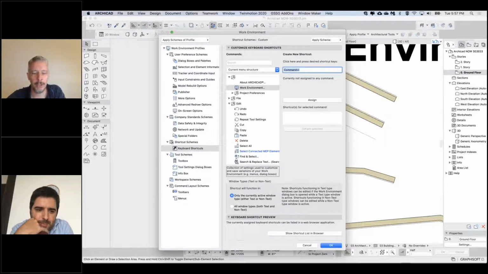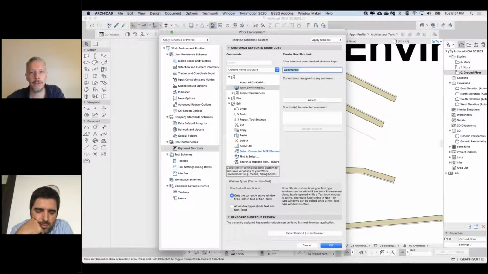So I can apply, say, Command Shift I. Unfortunately, other programs have two characters, so Archicad needs a controller key and then a letter or a number to create a shortcut. I think AutoCAD uses two letters that you can type to create a shortcut.